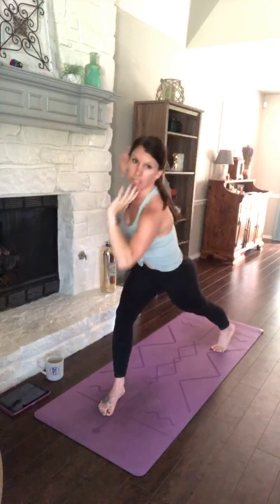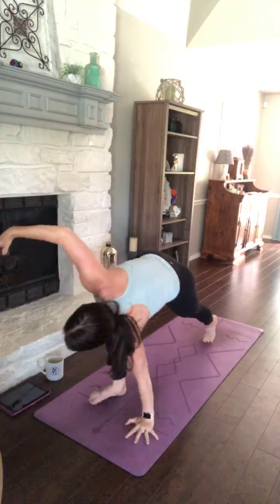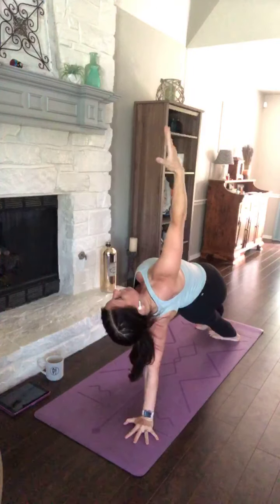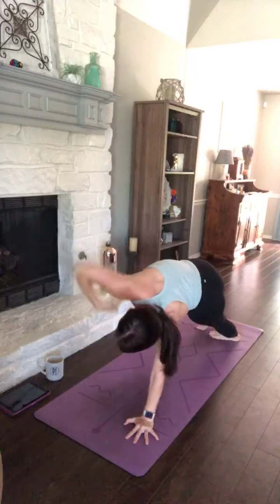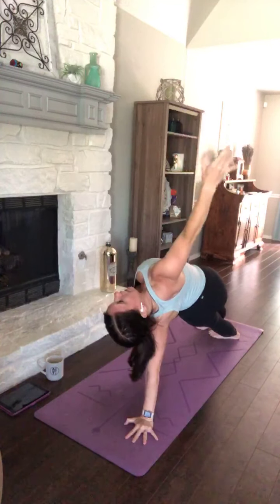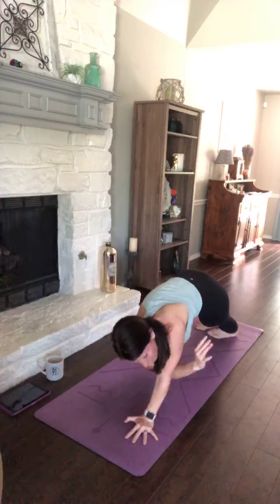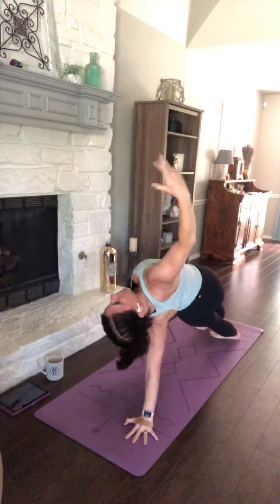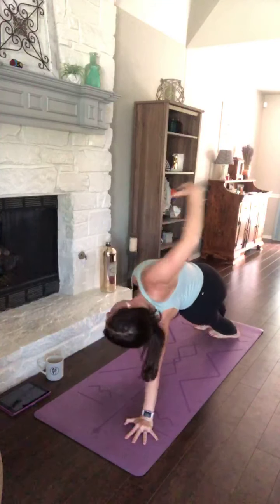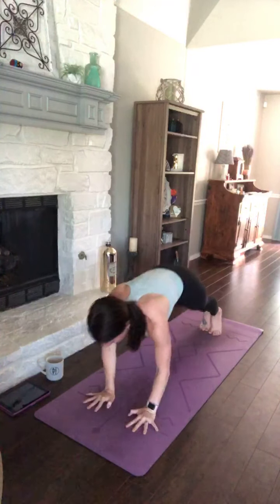Good. Exhale it out. Plant your hands. Left arm up. Side plank. Open that body up. Stack your shoulders and hips. Thread the needle on your exhale. Inhale, open. Exhale, reach. Open it up. Exhale, reach. Good. Open it up and vinyasa. Exhale.